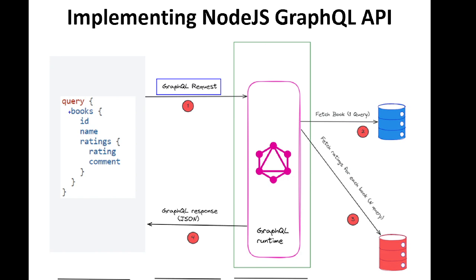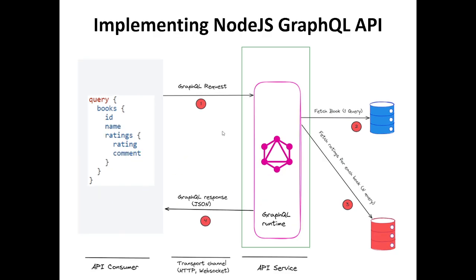So the query consists of book information and the book rating, which is formulated in some special notation called GraphQL. Once the query has been received by the GraphQL runtime, it starts to formulate and process the query, as well as finding the related dataset or databases that can answer this request. Once the query is processed, the response will be ready and the user will receive that information.